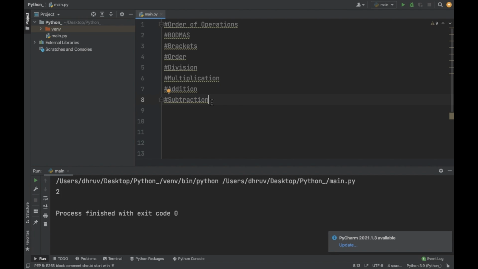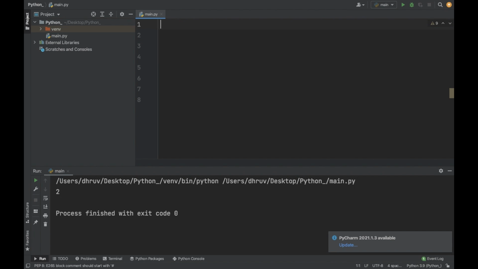So what does BODMAS let us do, you might be asking? So say you want to write an equation, but you want it to be executed differently. So, for example, let's see, maybe 6 divided by 2 plus 1.